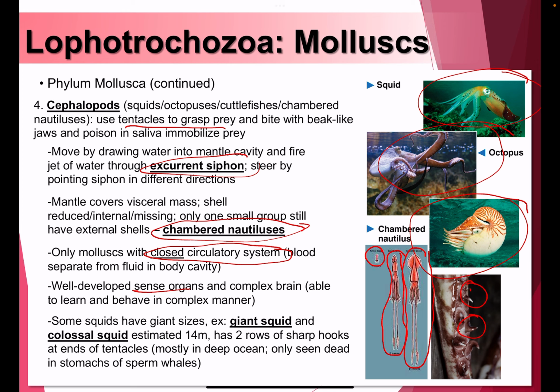Usually, how we discover these giant squids is by maybe a big sperm whale that's dead, and they've been washed up on shore, and inside the stomach of these sperm whales is where they found giant squid or carcasses of colossal squid, which is why even the whole colossal squid is hard to find, because a lot of times they find pieces or broken and damaged colossal squid inside the sperm whale's stomach, and they say sperm whale is probably their only predators because of how large these colossal squids are.